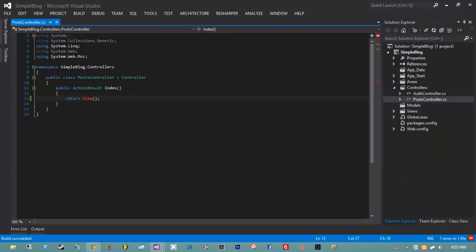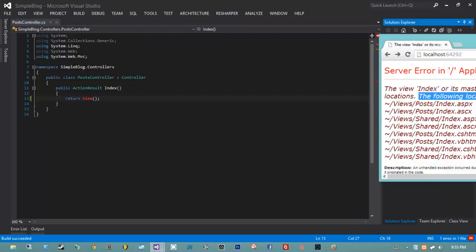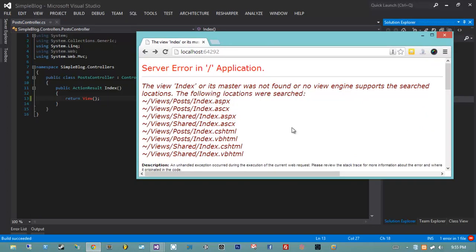Remember how I said that it doesn't matter where you put your models or your controllers, but it does matter where you put your views? That's because ASP.NET MVC automatically has a default path that it searches, based off conventions, to locate the view file that is going to render when a controller returns a view.